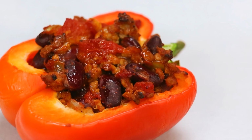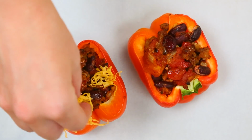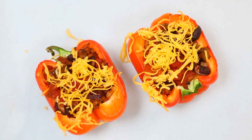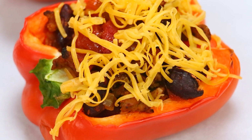Because our filling is cooked, we're really just looking for that pepper to start to soften up. Once those peppers are nice and soft, you can get these out of the oven, top them with a little bit of shredded cheddar cheese. And really, as long as you do this when they're still hot, you don't even have to worry about putting them back in the oven. The cheese will melt on contact.